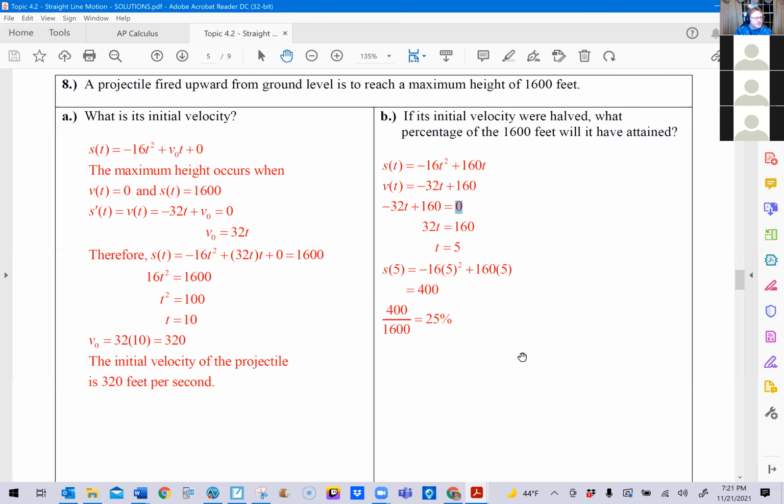Don't worry about studying this much more, you guys. You're not going to see anything like this. We don't have kinematic equations that involve gravity. But what is important about this is that you know that velocity is the derivative of position. A particle is stopped when the velocity is 0 or the derivative of position is 0. So all of that's going to be fairly important, I think. Okay, hopefully that makes sense.